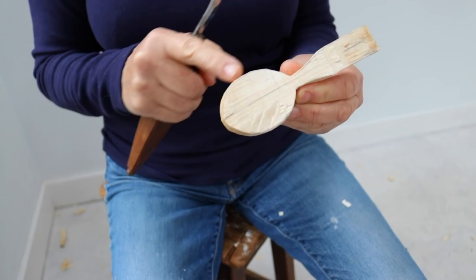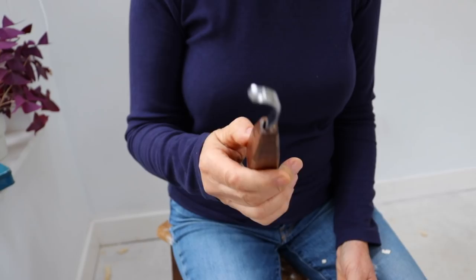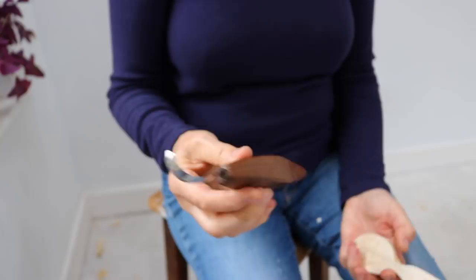And what spoon knife are you using, just for reference? This is a Robin Wood compound curve knife. Oh, lovely. Which I put my own handle on. I was about to say, it's not the handle it comes with. Oh, you've done a great job. It's got a lot of leverage in a handle this size.